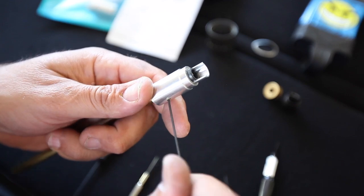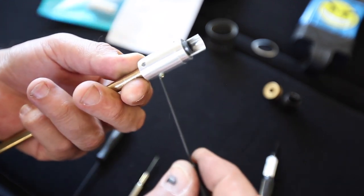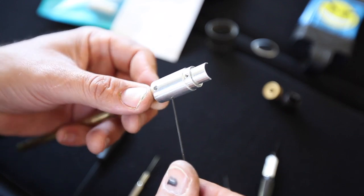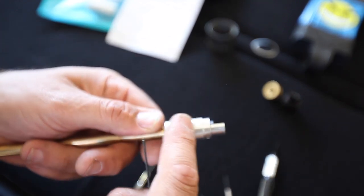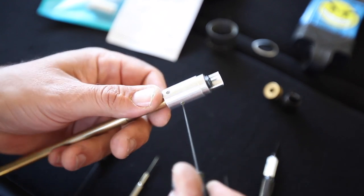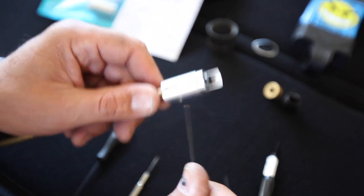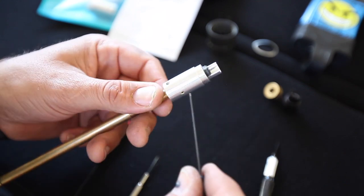Make sure the screws are below flush. Take your time with this, and do not just go finger tight. Making sure to flush. And then you want to check the gap. You've got the inner barrel going into the hop unit, and you want to make sure that you're not forcing the inner barrel off to one side. So we're going to check the gap between the inner barrel and where it enters into the hop unit in just a second.